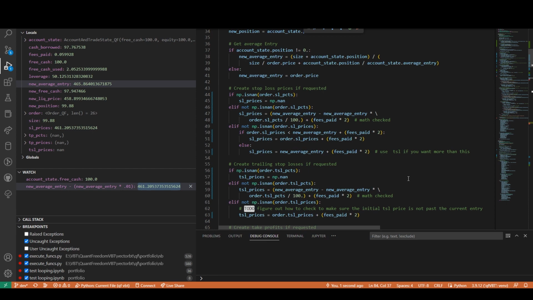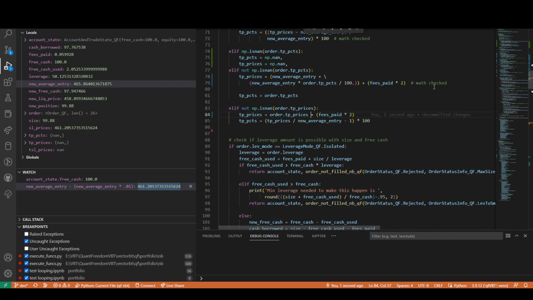And then the take profit, if our take profit is here and we add in our fees, would have actually made us come down more, right? So for stop loss, if we're here, our fees would have made us come down more.